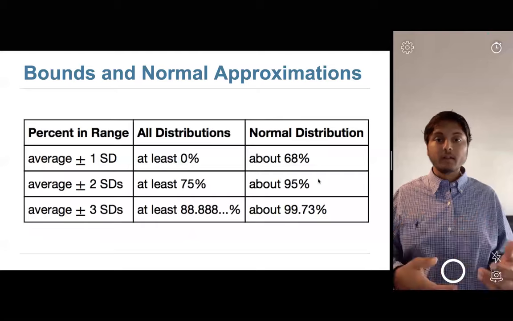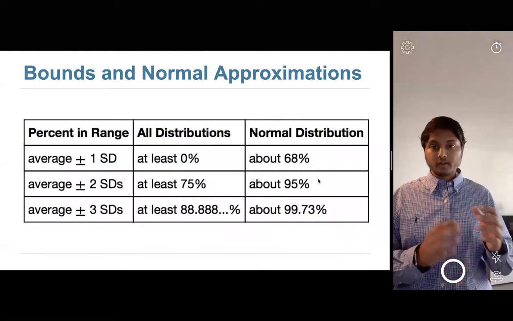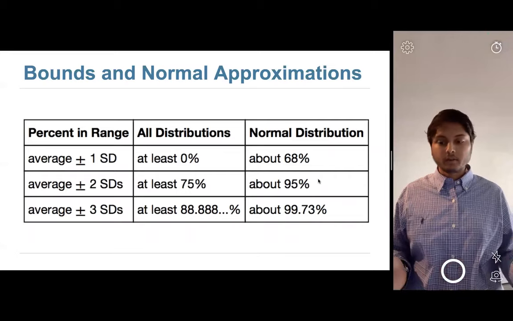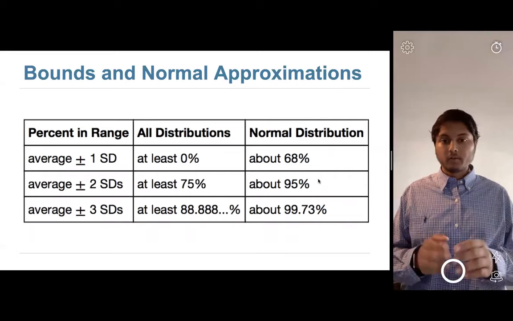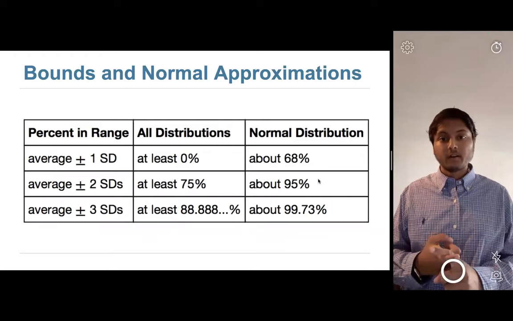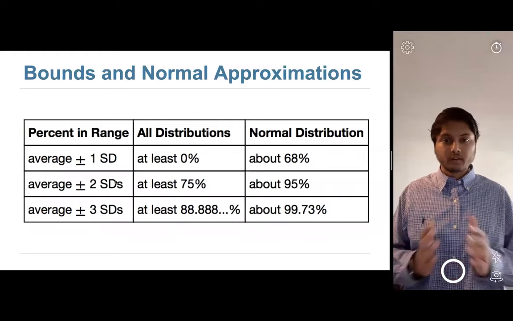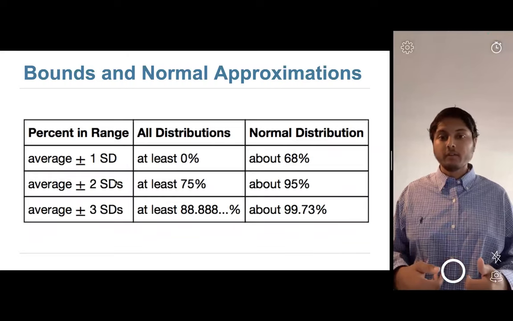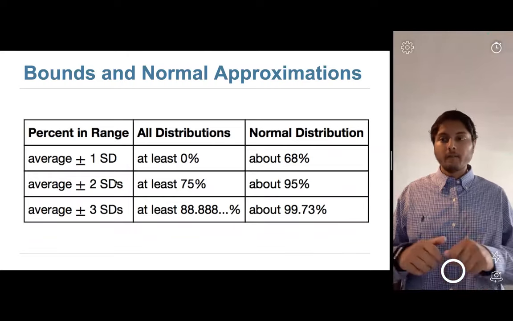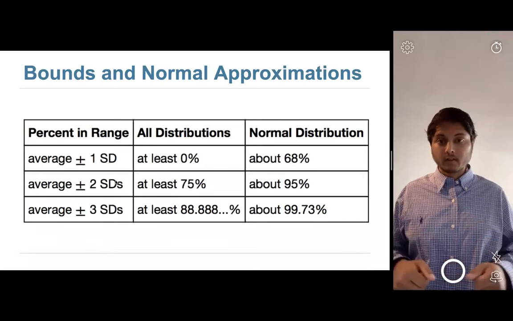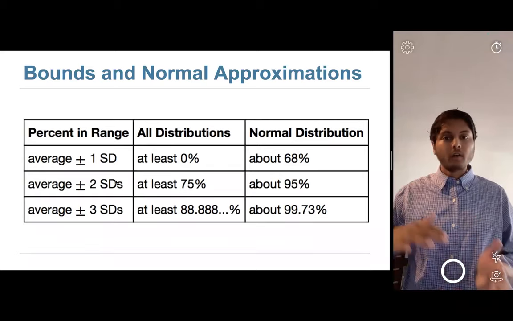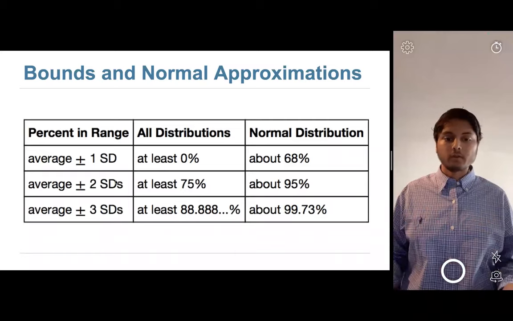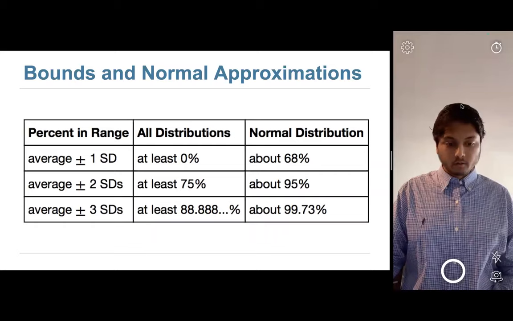But what's interesting is if you do know that a distribution of a statistic is normal, then you don't need to do any bootstrapping at all, actually. You can just say, I know that this distribution is normal. I know that it has this standard deviation. Therefore, my confidence interval is literally just 2 standard deviations, and then I'm done. So it's really easy to make confidence intervals when you know that your distribution of your statistic is normally distributed. And in all the past lectures, we didn't assume that. We didn't know that things were normal. So we bootstrap. That's why we had to bootstrap. But yeah, that's a very good question.